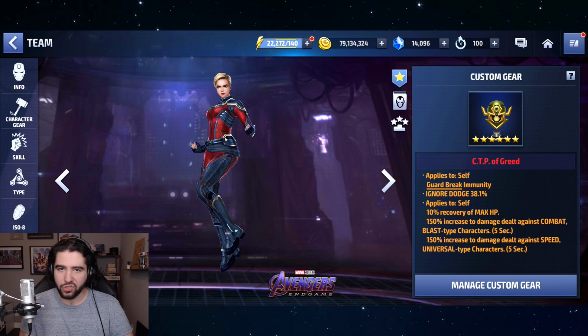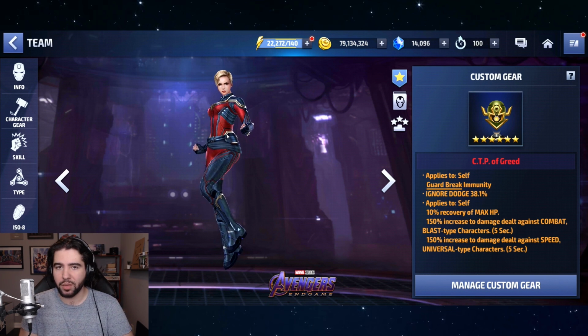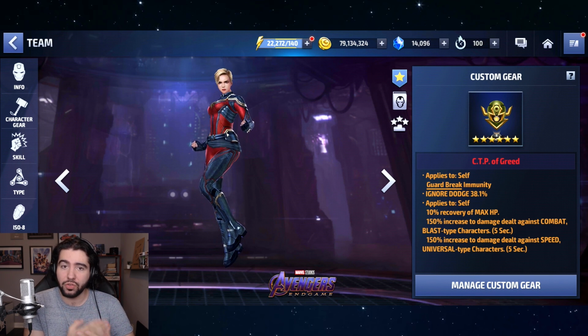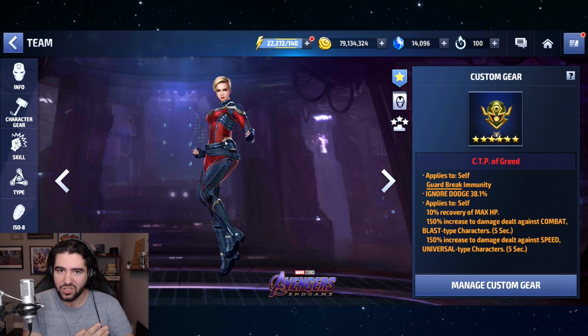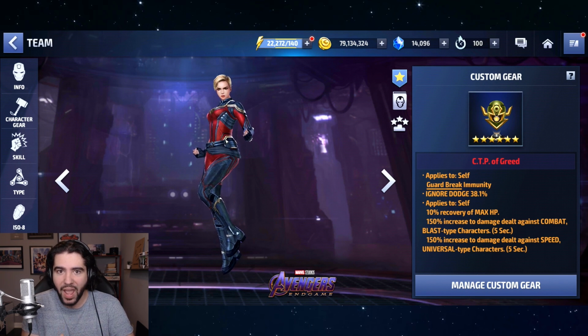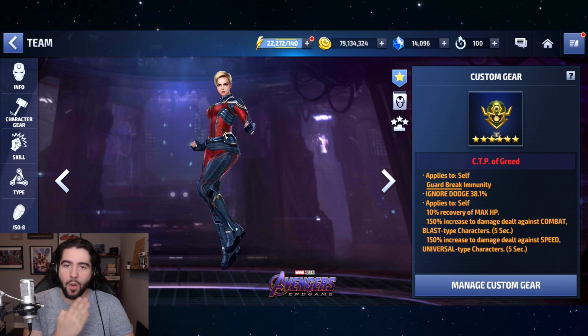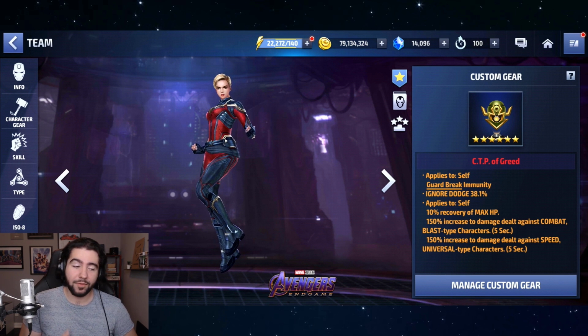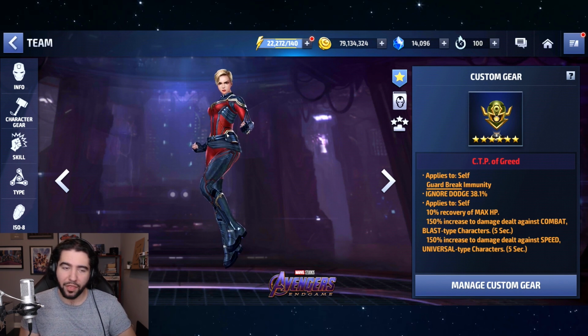Imagine someone like Thanos, who absolutely needs guard break immunity, but he also has this damage buff that he can use for ABX against the Frost Beast, but he also has the ignore dodge to use against PvP to hit Quicksilver and Ant-Man. How nasty, how amazing is that? What about Captain Marvel right here? Right? Could be a two-way thing.